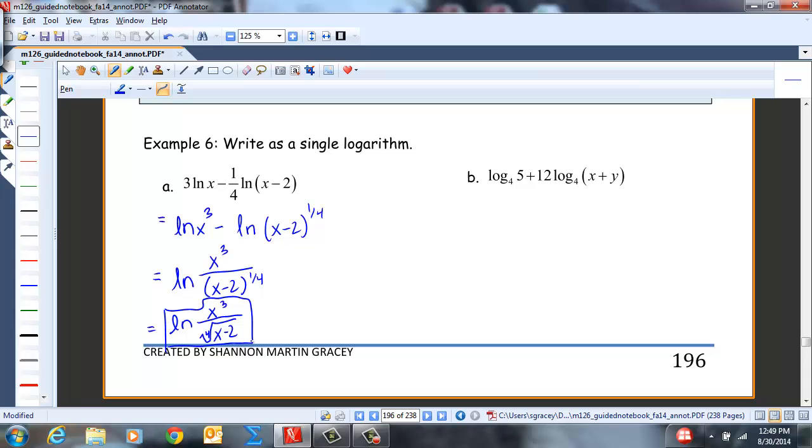All right. Let's do this next guy. Again, please pause the movie and give it a try yourself, and then check and see how you did. All right, let's see how we did. This will be equal to, can't do anything with the first term yet, so let's bring that 12 in as a power. So it's going to go in as a power.